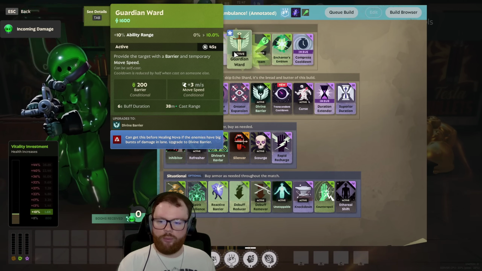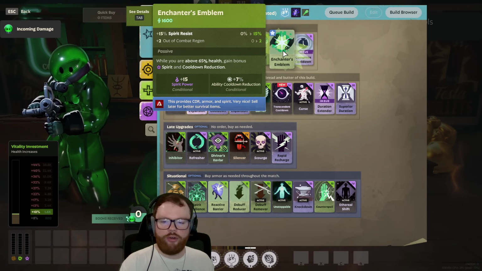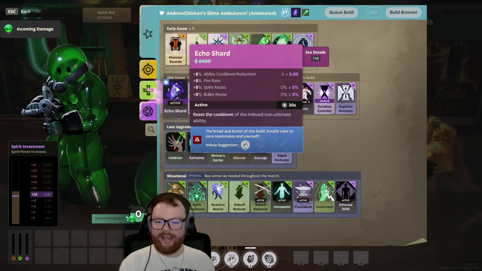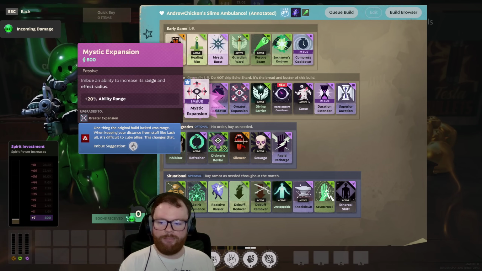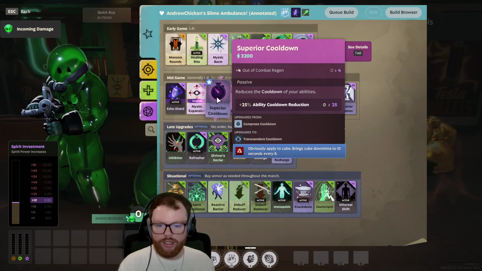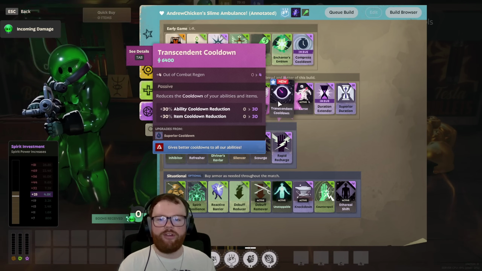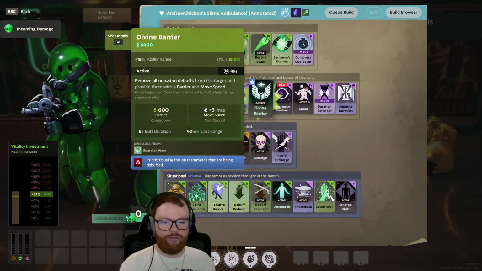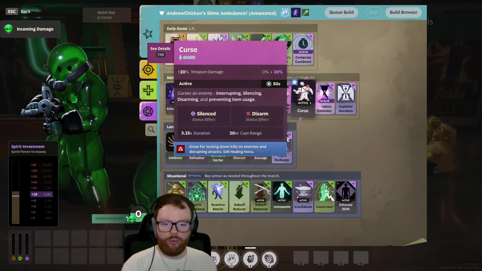So, we have Guardian Ward in here as well to give them some extra HP. We upgrade Healing Right into Rescue Beam. We get cooldown reduction from Enchanter's Emblem, and also cooldown reduction on our cube from Compressed Cooldown, and then we go straight into Echo Shard to allow us to cube twice. And then we get some other items, including Mystic Expansion to make it easier to hit the cube, Superior Cooldown, and Transcendent Cooldown as well for just maximum uptime on everything, the cube, the rescue beam, the echo shard, etc. Divine Barrier to give our teammates even more HP and also to cleanse debuffs. And then we also build for some crowd control with Curse, because that's another way that we can support our team.